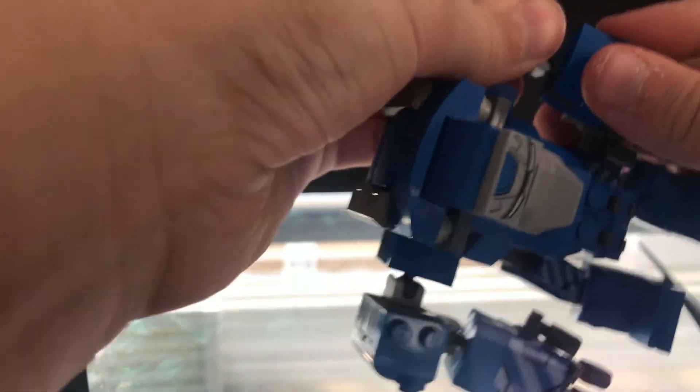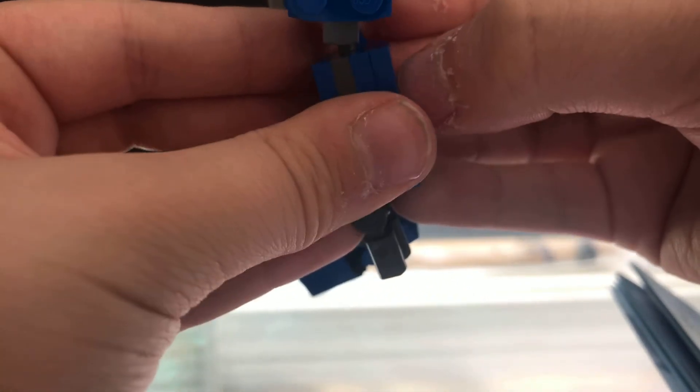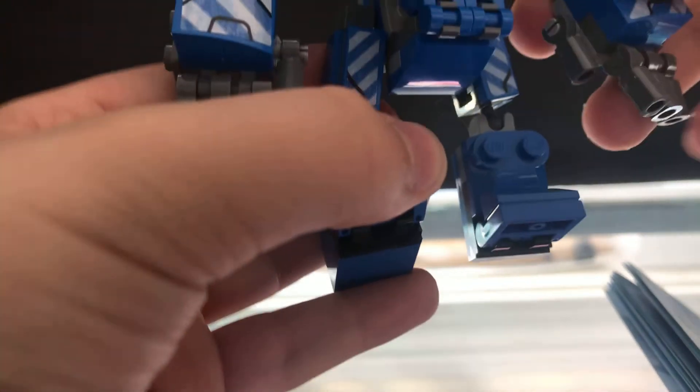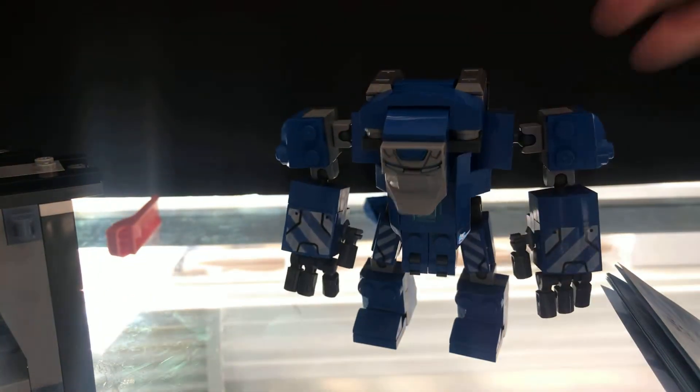And then it goes right there — four fingers: one, two, three. And then you turn the page, add this and attach it. I think I did the sticker on the other side wrong — I'm gonna go check. Yep, I did, so this side's sticker is wrong. If you did it like me then you might want to fix it. Then you attach it like this. Now it looks like that. It can — yep, it can stand up on its own. Nope, never mind, it doesn't want to anymore even though it just did for like three seconds.